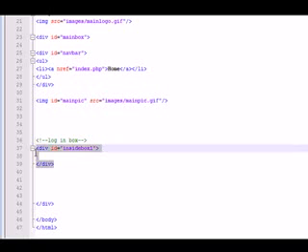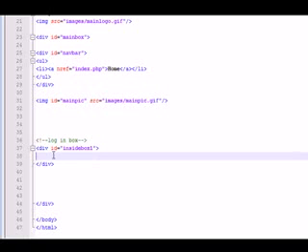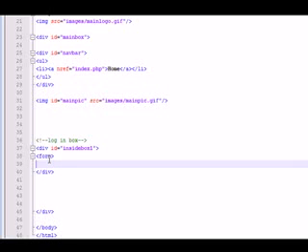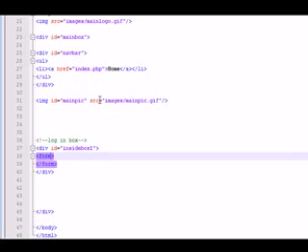Now I made a div just so I could easily see where my login box was, but no matter where it is, the first thing you're going to want to do is make a form. I like to start out just making the form and closing it so I don't forget where it is. The basic attributes I want to add on this form is, first of all, a name. I'm going to set it equal to form1.